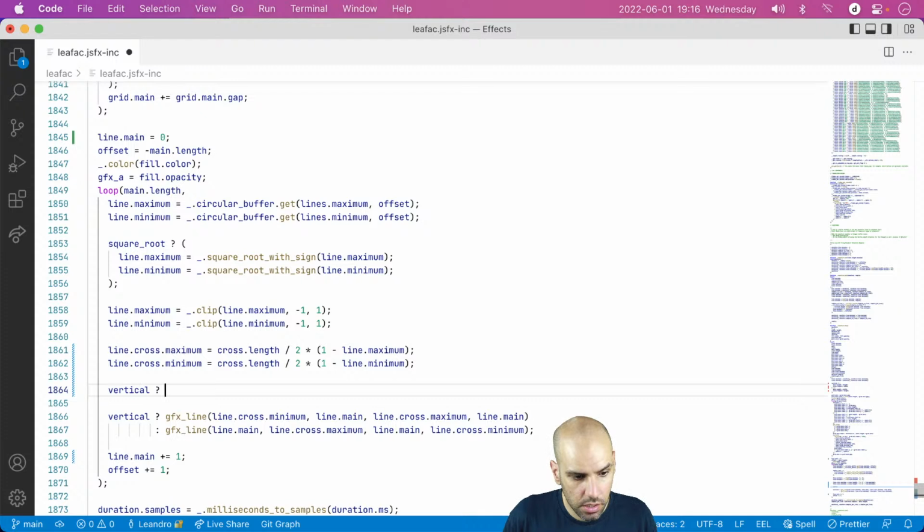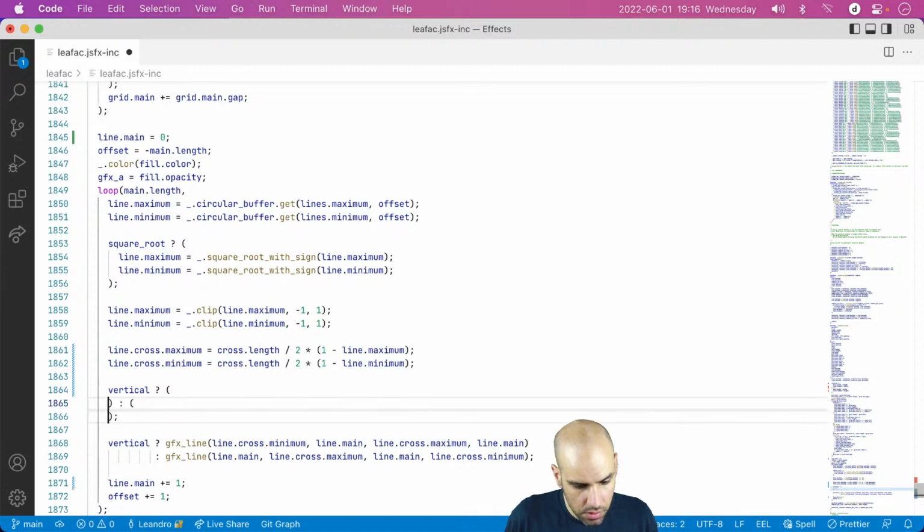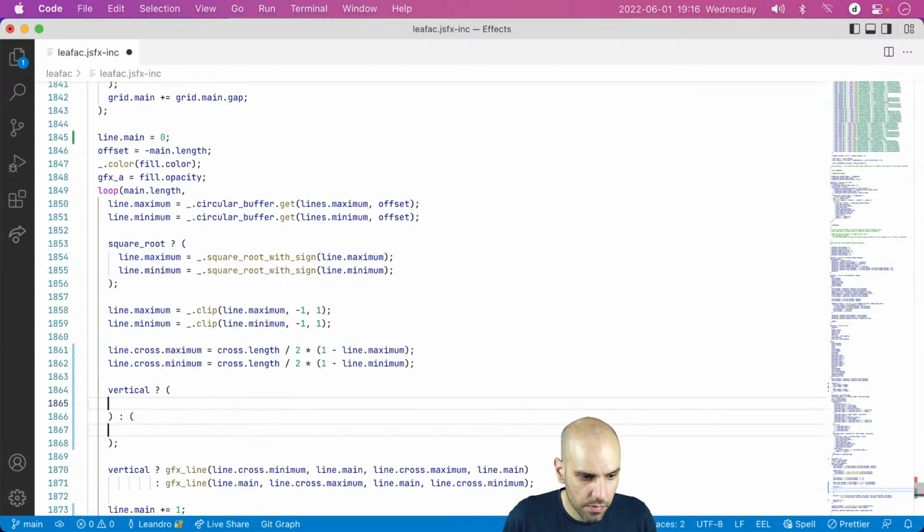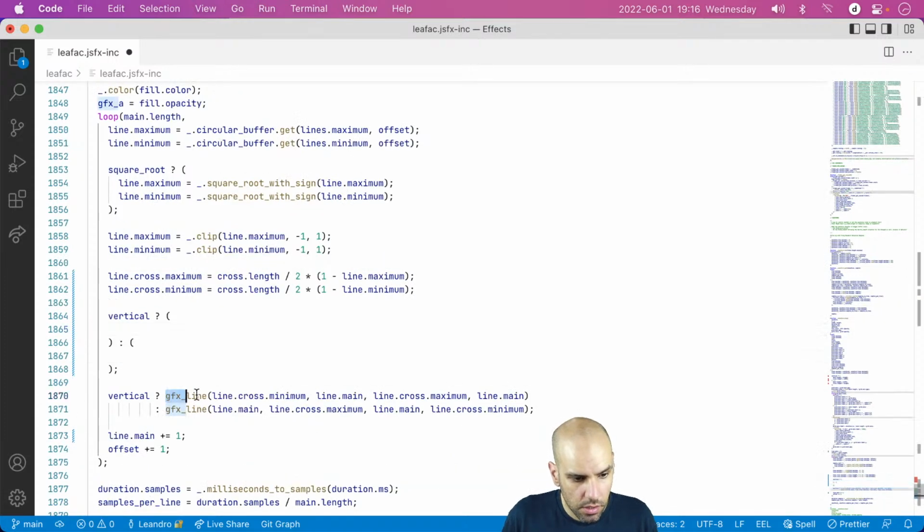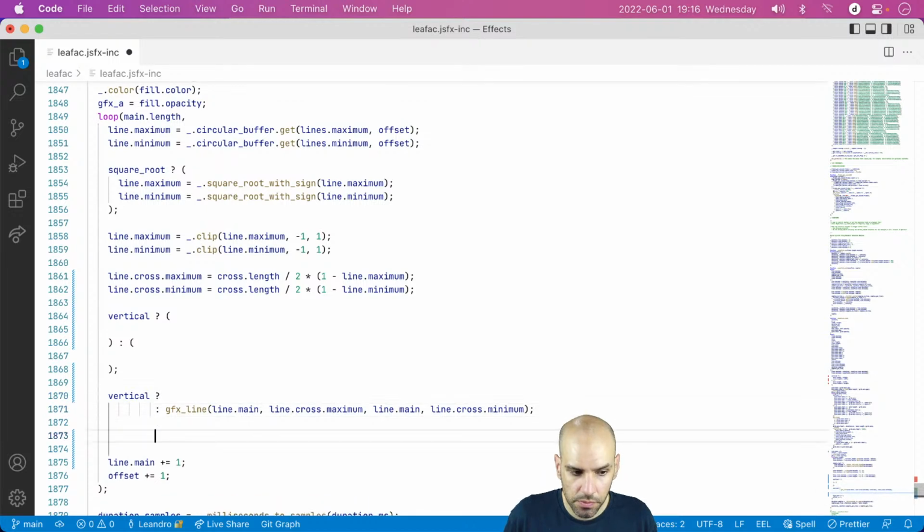Then let's have another one of those blocks where we compute some alternatives. And we'll have a single GFX line drawing situation.